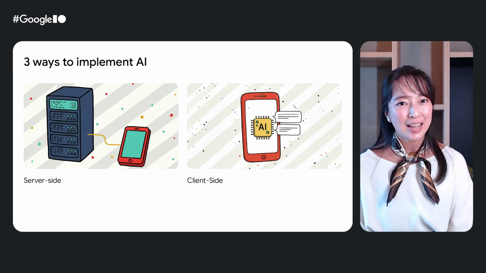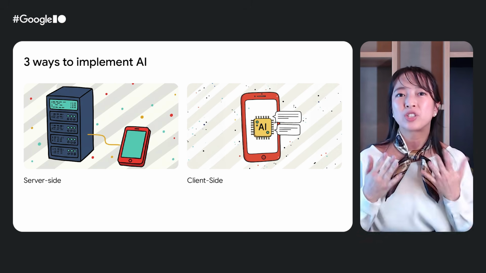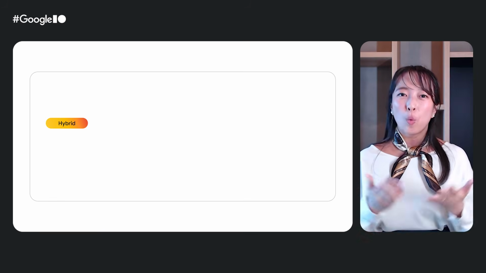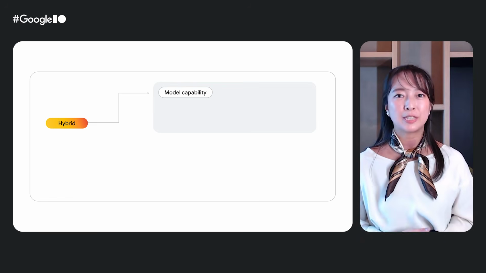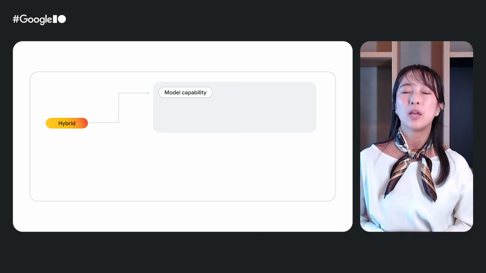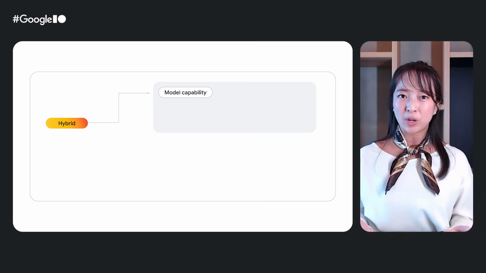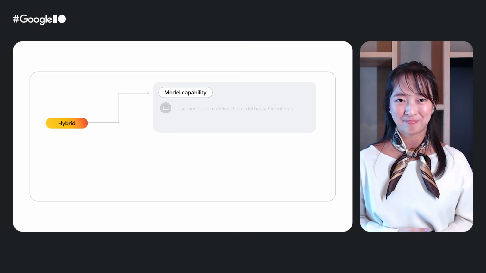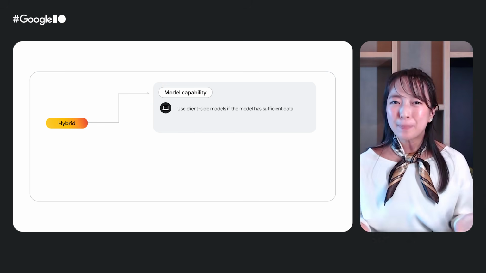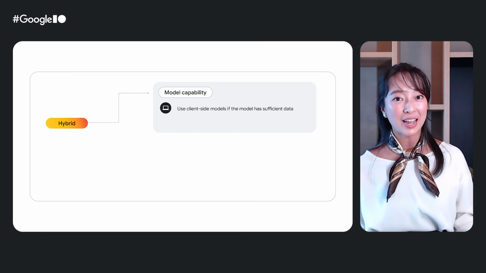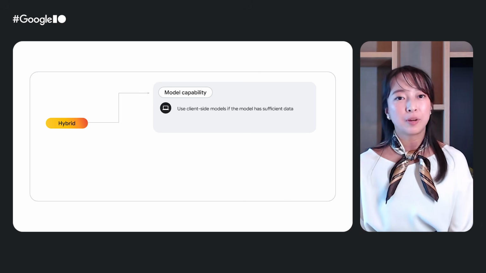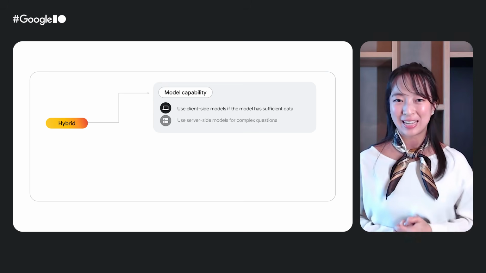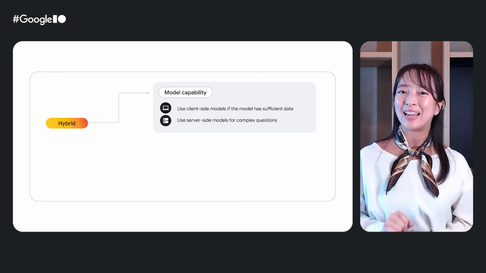Now, you might want to use client-side models for privacy, performance, and cost efficiencies. However, some AI tasks might need to be complemented with server-side models, and that's where the hybrid approach comes in. One of the reasons for using a hybrid approach is model capability. For example, let's say a user wants to ask a question on an AI chatbot about a service you're providing. With client-side AI, it might be able to answer the question if the model has sufficient data. However, if the model is not able to provide the answer, then you can fall back to the server side, which can be trained on a more complex and larger dataset.